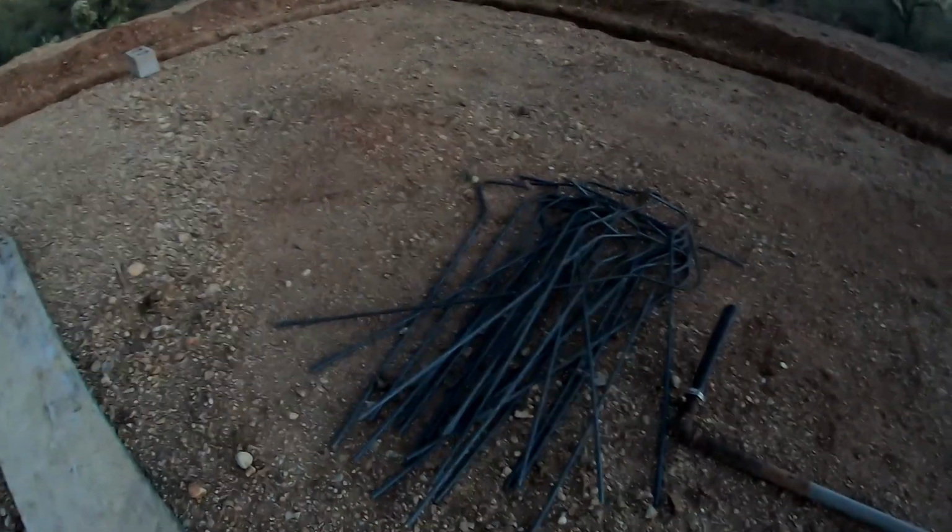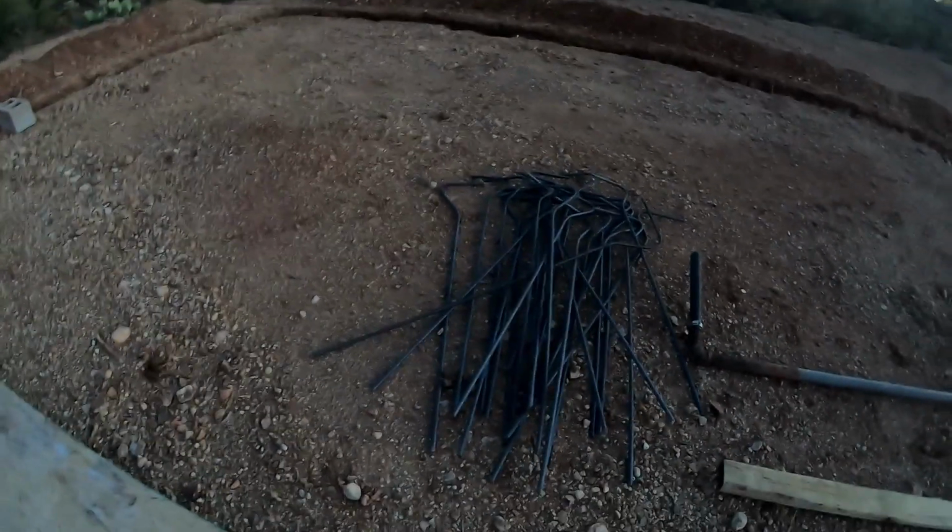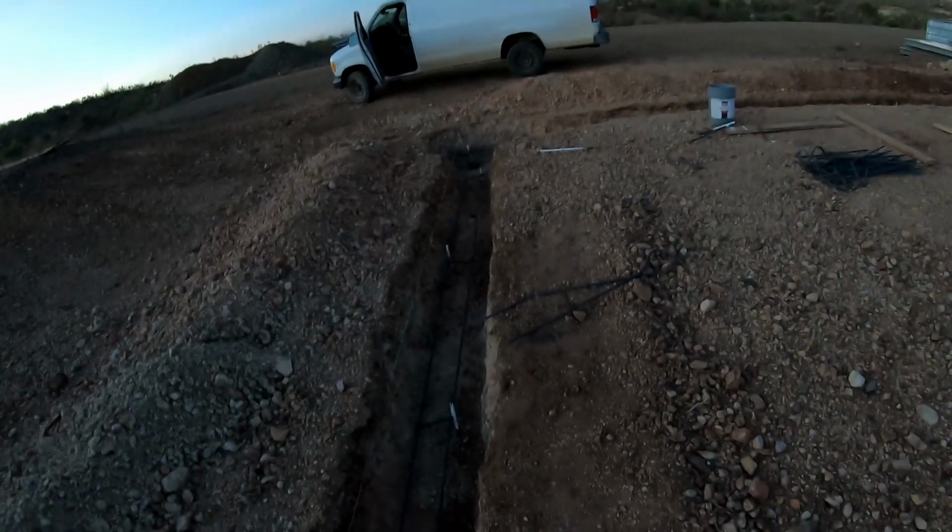Starting to raise this up and secure it in place, and then I bent all of these here. There's two piles, one for the shorter section, one for the taller section. All right. And then we'll go around and probably add some more leveling stakes. Some of these are not leveling stakes, they're just there to hold up the rebar.